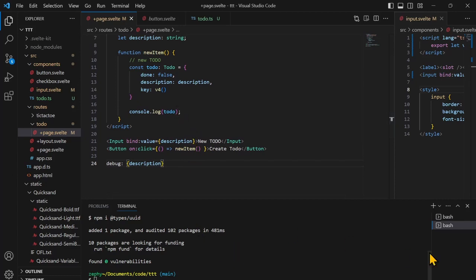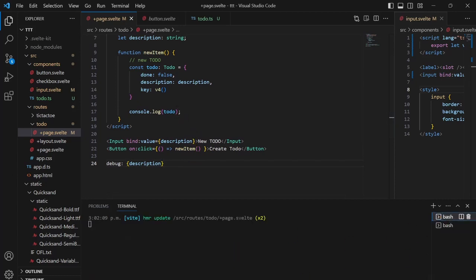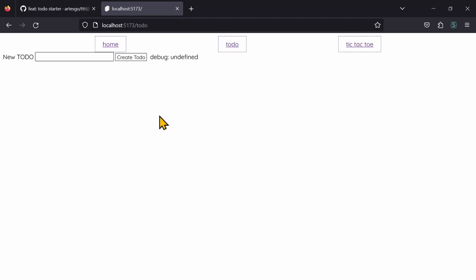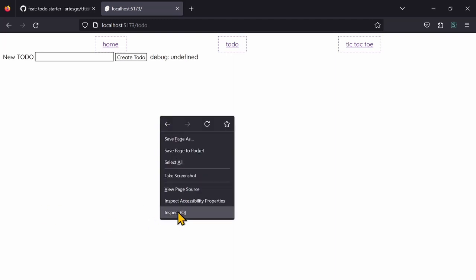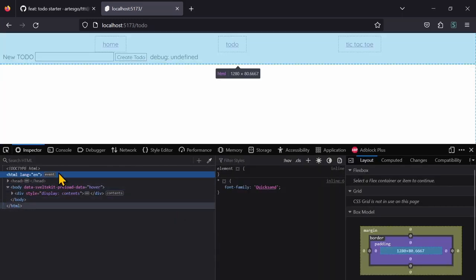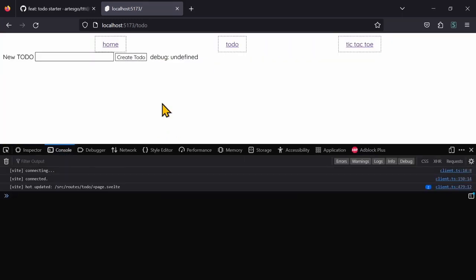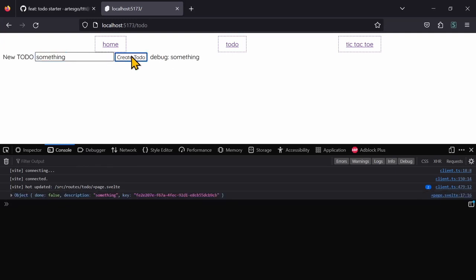So now if we go to our application and click the Create Todo button, you'll want to open the console first. So right-click, Inspect, and go to Console. And if you type something in here and click the Todo button, you should see that something is the description, and it will have a randomly generated string for the key field.